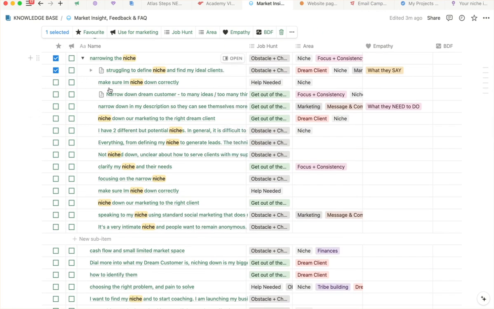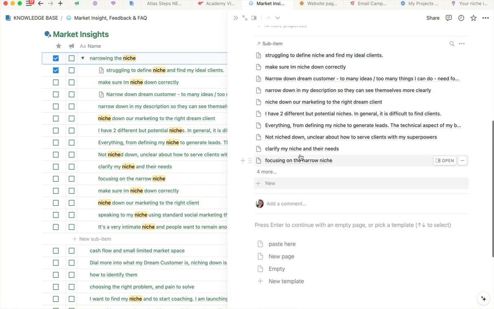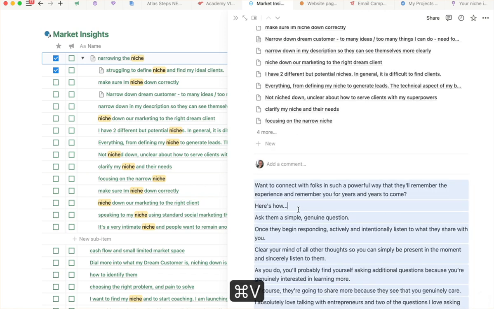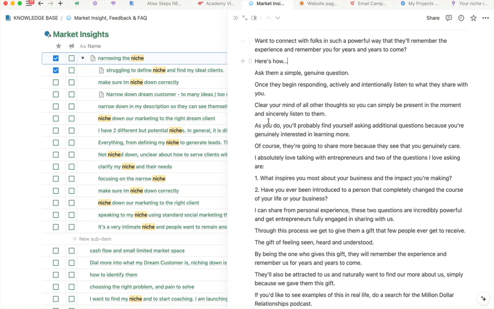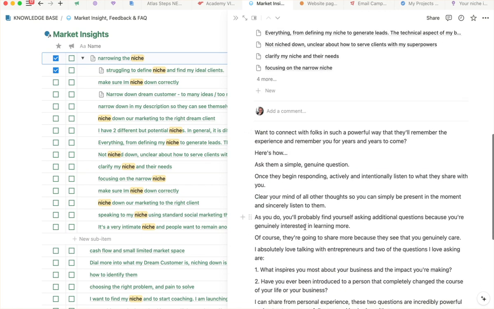Why couldn't I just put all of these? Because I could. I wonder if I can copy and do this. I'm going to just try this for a second and go into the main page of niche, you see, and paste them in here. Let me just see what happens. Yeah, you see, so I could. There's all of the stuff that they talk about. I could just put it right in here and go into this one main page and say, okay, this is how they describe the niche.